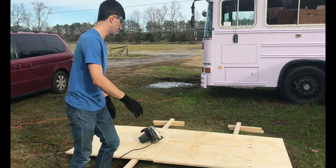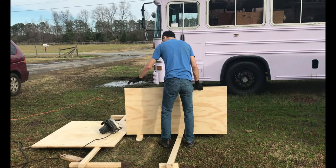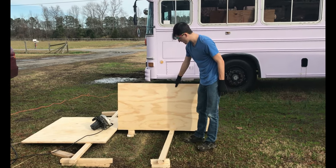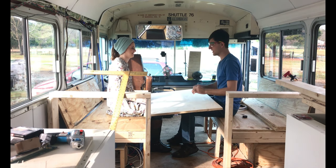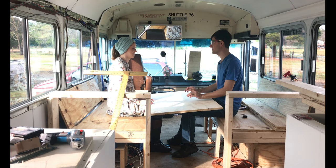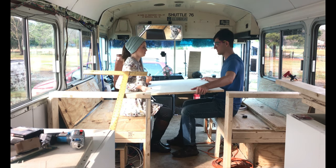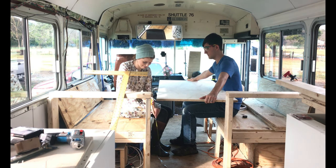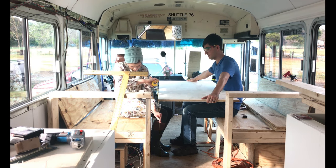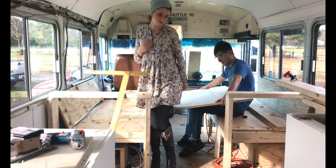We have a table. Oh, it's so cute. It's a nice table. Okay, I'll just sit down and... Wow, look at our lovely table. Tap, tap, tap. I'm typing on my table and doing lots of work. Click, click, click. How far up is it going to be? How tall? Probably about here. We probably need to measure how tall that is, because I want to make sure. Yeah, 28 inches. Is that to the top or the bottom? Bottom. Alright. So that's how big the legs need to be.